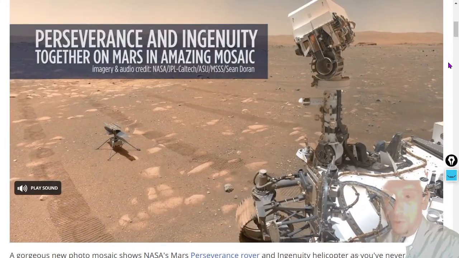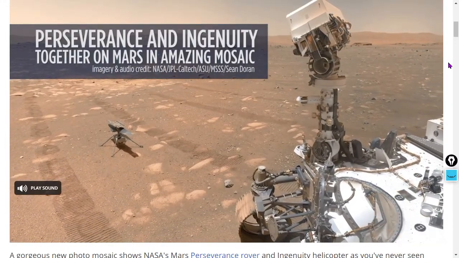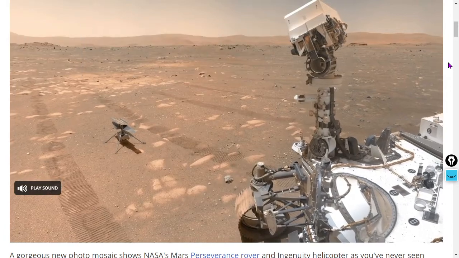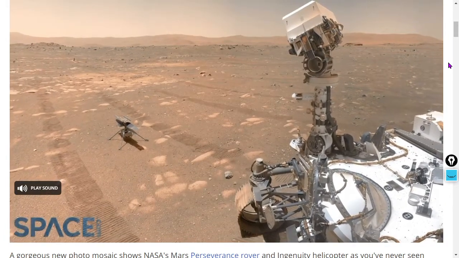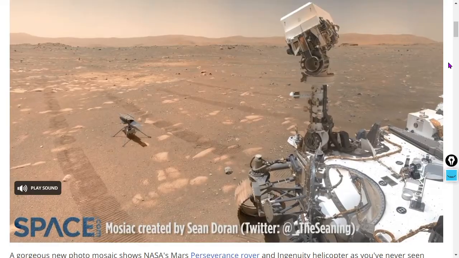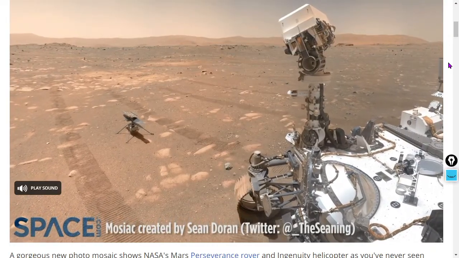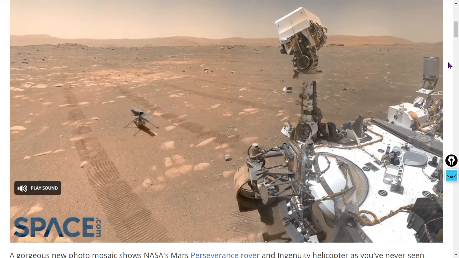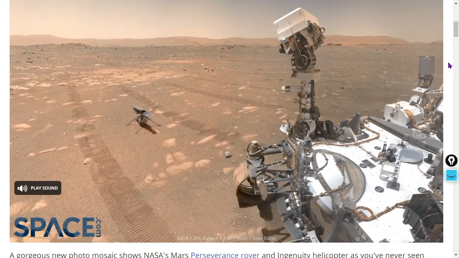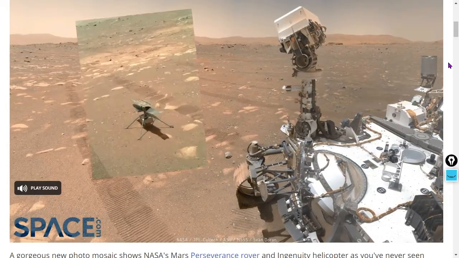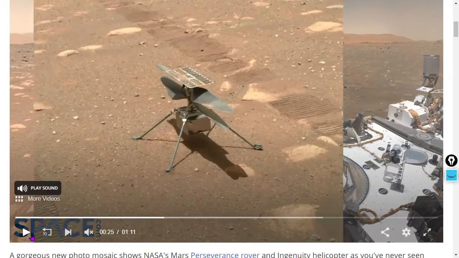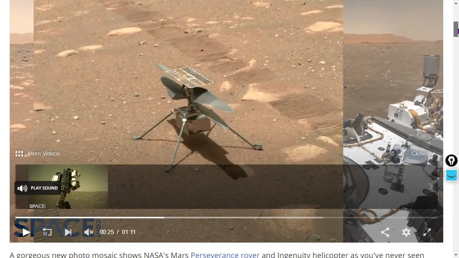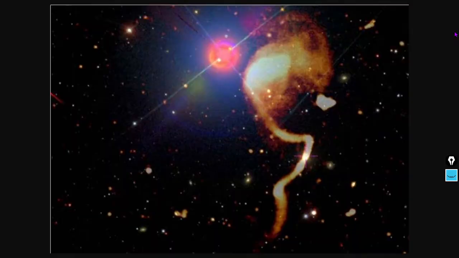Anyway, here are some images. Here is some imagery from Perseverance rover's selfies. And these were stitched together by a citizen scientist here. And there's a close-up of the helicopter, which should be taking a flight soon. It's got giant blades because the atmosphere of Mars is extremely diffuse. It's very lightweight, and its solar panels are a go.